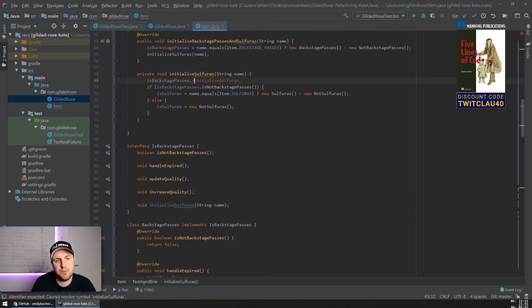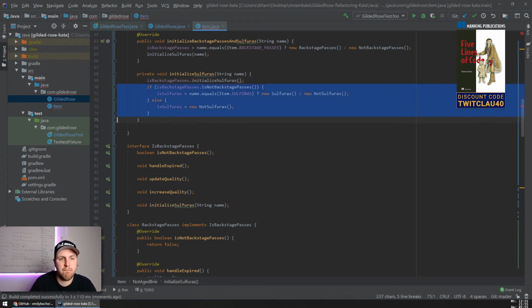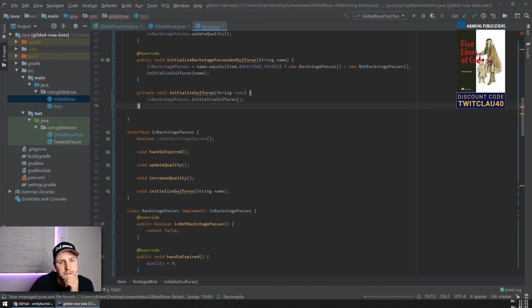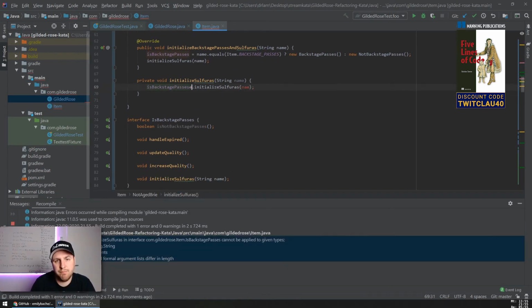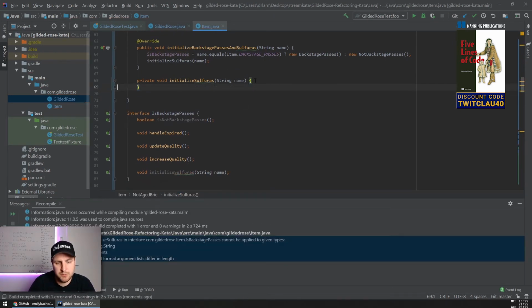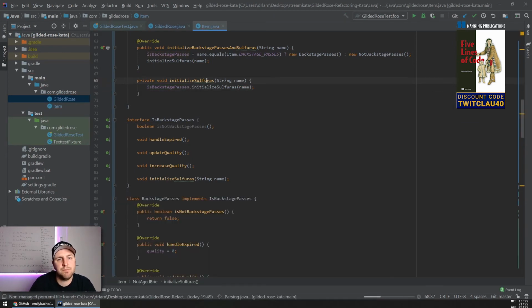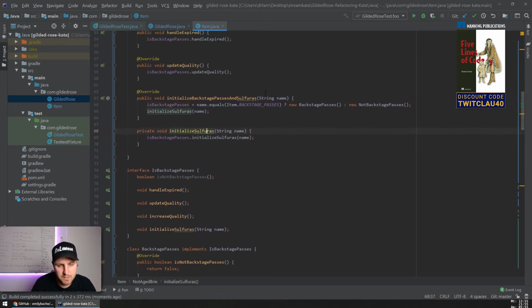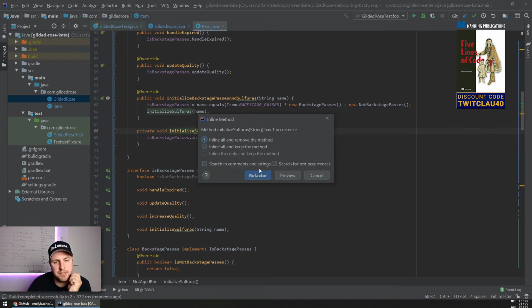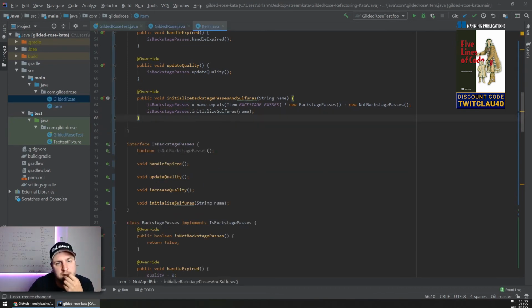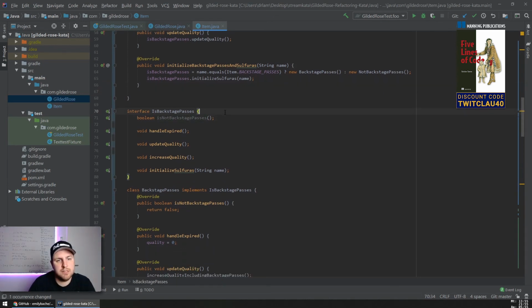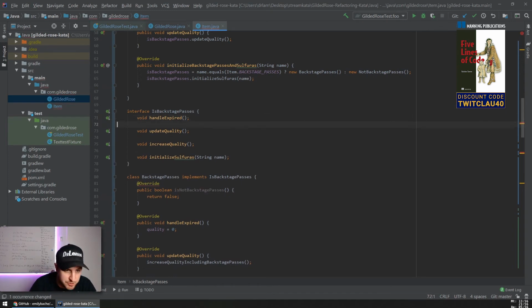Here, let's take this one, dot this thing here, with the name. Yeah, I know. Whoops. Like this. Stop complaining. And this one we can inline because it's just a single line now. And that looks good. Is not backstage passes is now unused again.